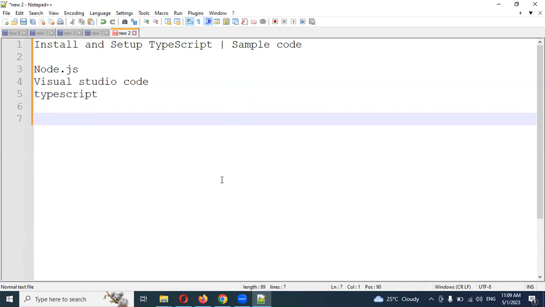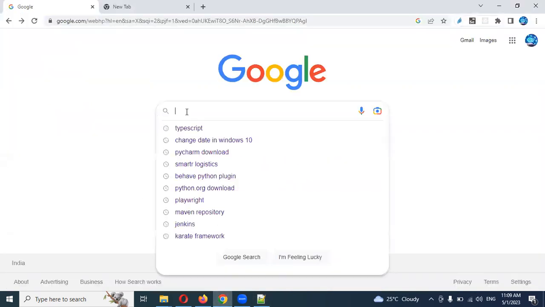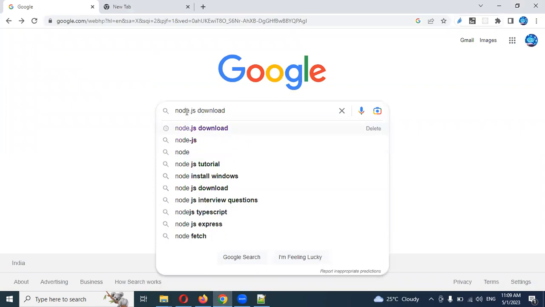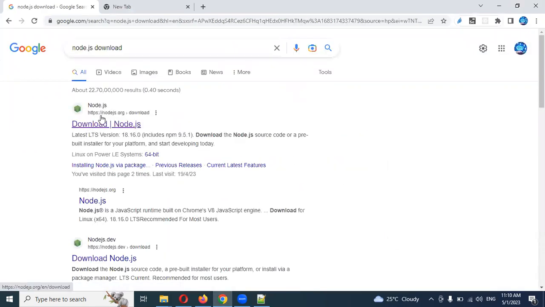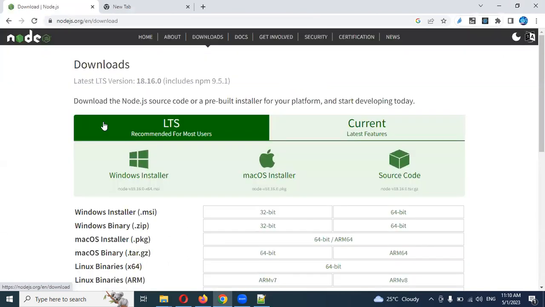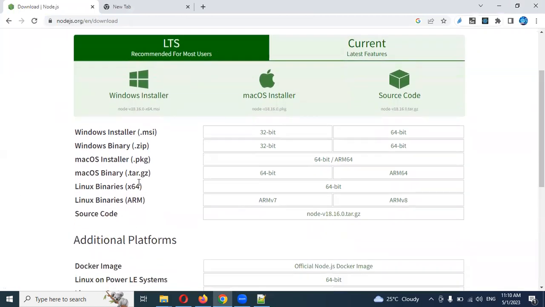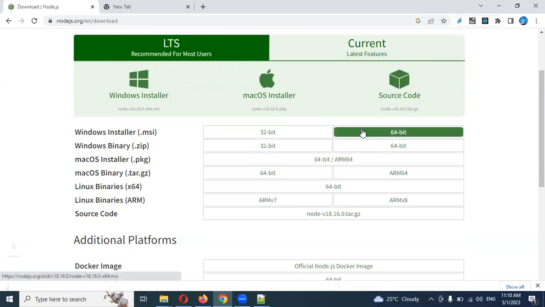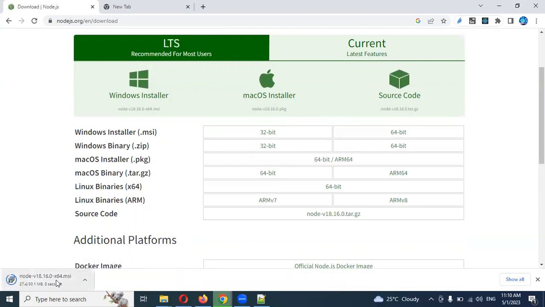Okay. Now first of all, we go ahead here for the Node.js download. Once you enter here, you will get a page like this. You need to click here on the first location. You can see all the files presented here. You can choose any one of them. I'm going to choose LTS, and here you can see Windows installer is presented. You can choose based upon your operating system, whether it is 32-bit or 64-bit. In my case it is 64. I clicked, and it is provided here.